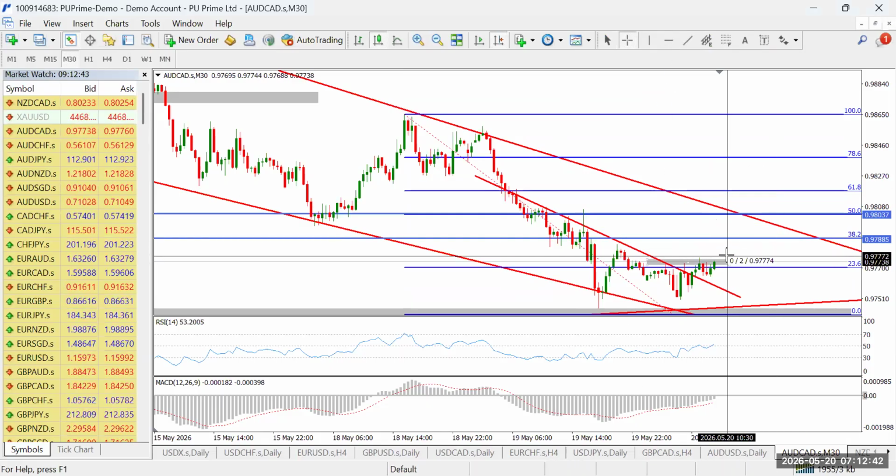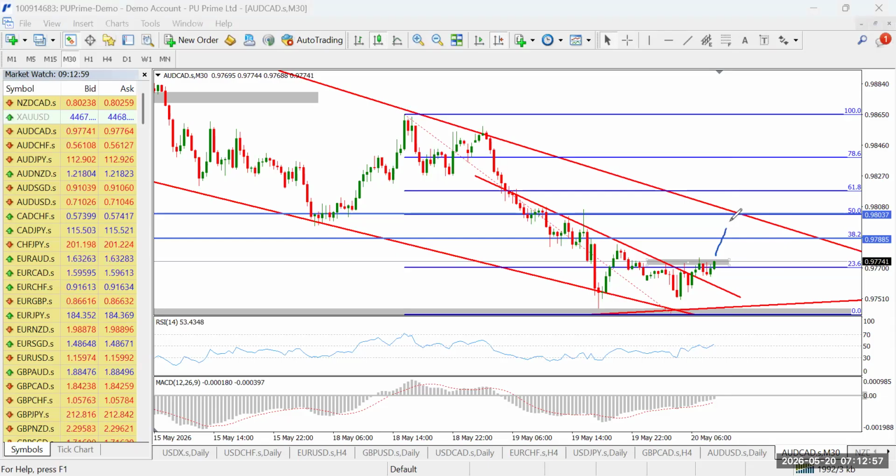If price breaks out above this recent resistance I just drew, well, for scalpers, you can look for some 10 pips at Fibonacci 38.2. But then for day traders, the good one is Fibonacci 50. And 50 is just okay because retracement or reversal could take place at that point, and it coincided with exactly the area where price may touch the trend line. So I think we just look for that movement alone. No point taking two trades. So just look at a 25 pip or 20 to 25 pip movement.